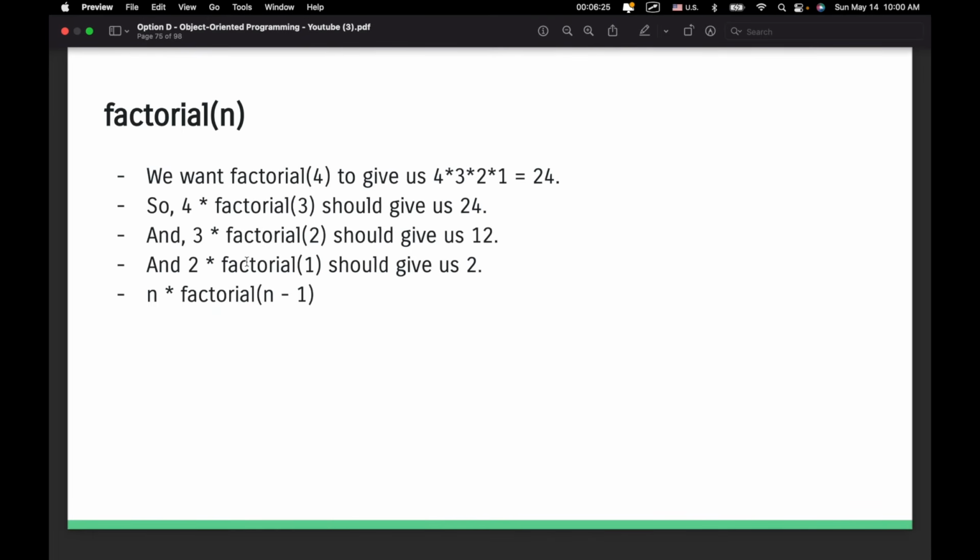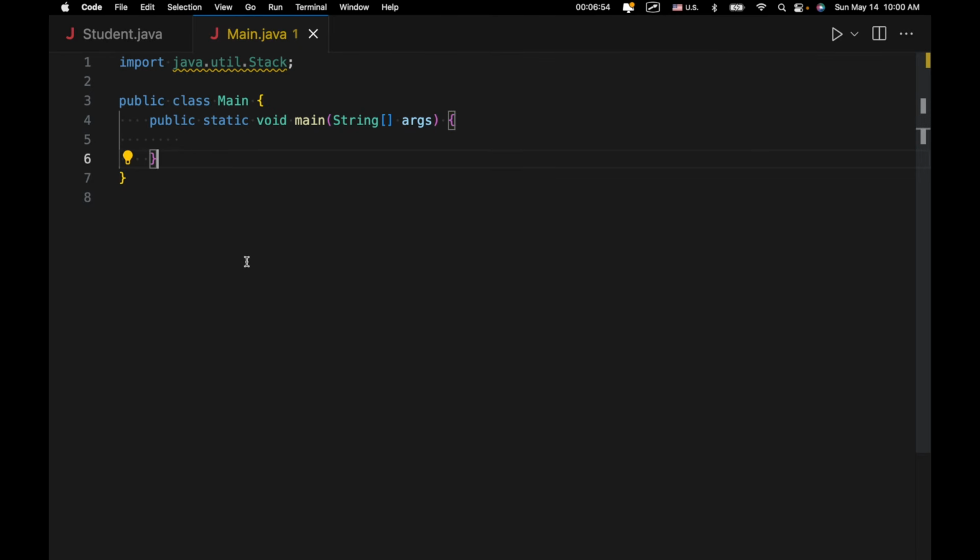So let's go ahead and write the code in order to solve this problem right here. Okay, so right here we have a typical main function. And we're going to start by writing our factorial function. So we're going to say public int factorial. Because remember, whatever number is our n, we're going to multiply it by every number that comes after that.